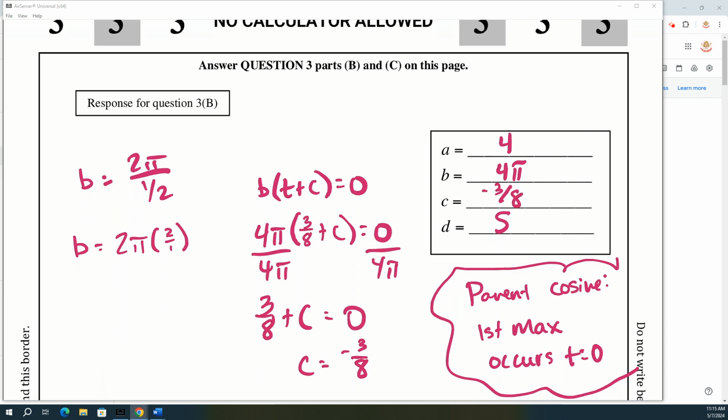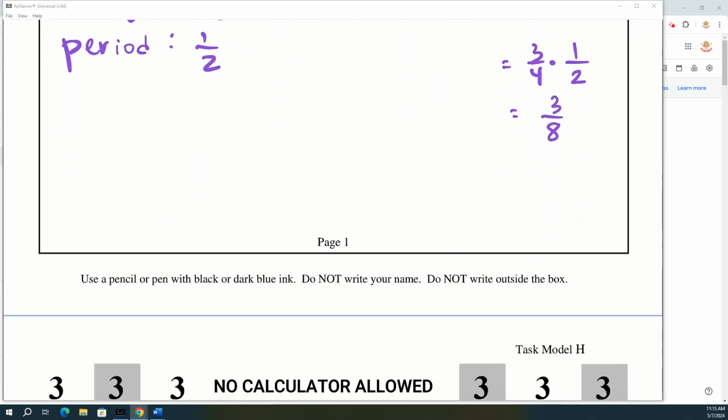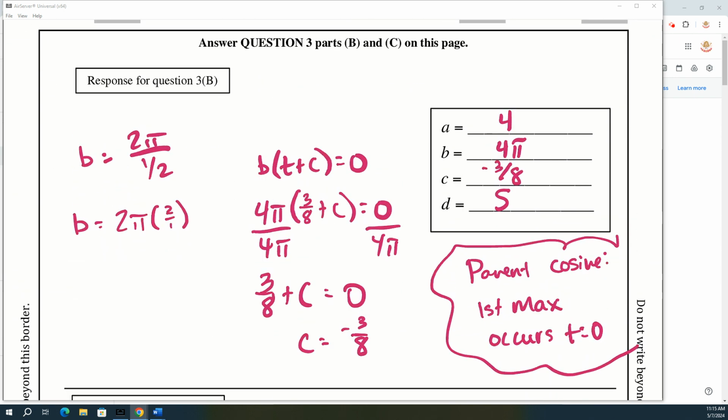Now, what's wonderful about the free response is that if you mess up on something, like if you didn't have that this was 3/8, the person grading your test is going to look at what you have. And if it's right for your mistake, you're still going to get those points. So don't think that if you mess up at the beginning, you're done, because you're not. They're going to look at every little thing you do.